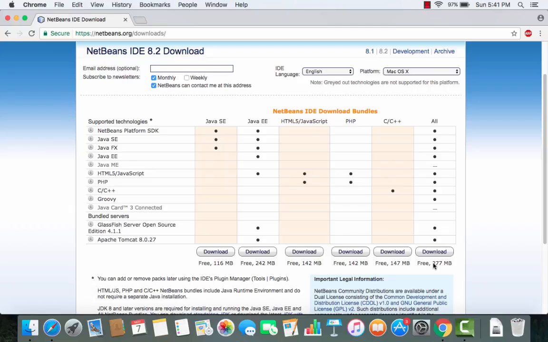And you can see the size of this file will be 277 megabytes, right? And you can see the platform here is OS X. So if it's not automatically chosen, you just need to choose it from here, OS X, and then click this download button.